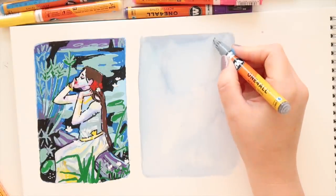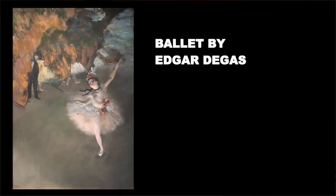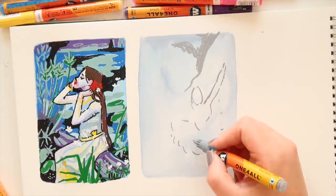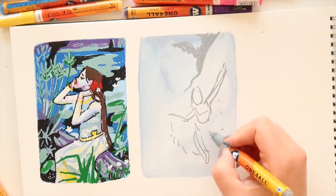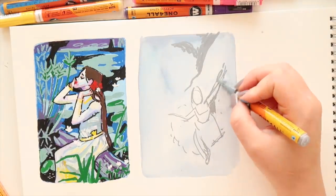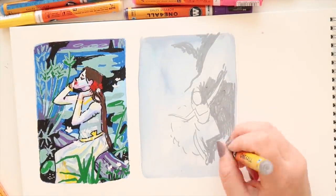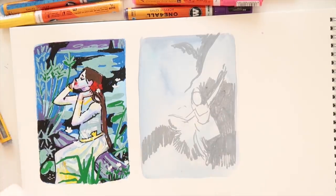So this next painting is by Edgar Degas. And I really love his work. I think he's actually probably my favorite artist of the moment. My taste changes and varies as I grow as an artist and my influences. But this guy is really influencing me right now, because he was a prominent impressionist, and I really fell in love with his pieces because they just capture a moment, and I really like the way that his paintings feel, or the feeling that they give off.